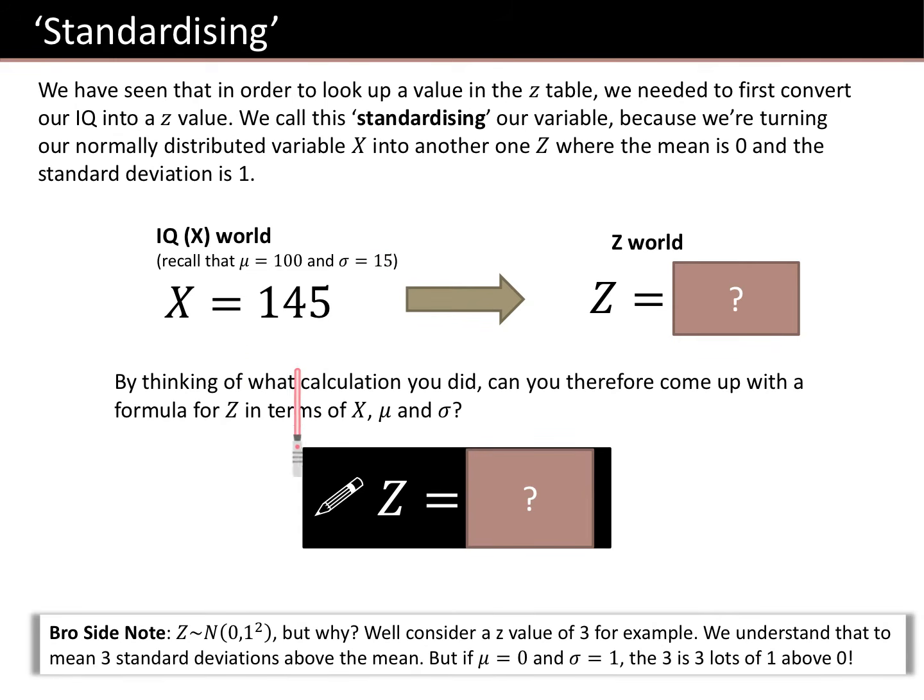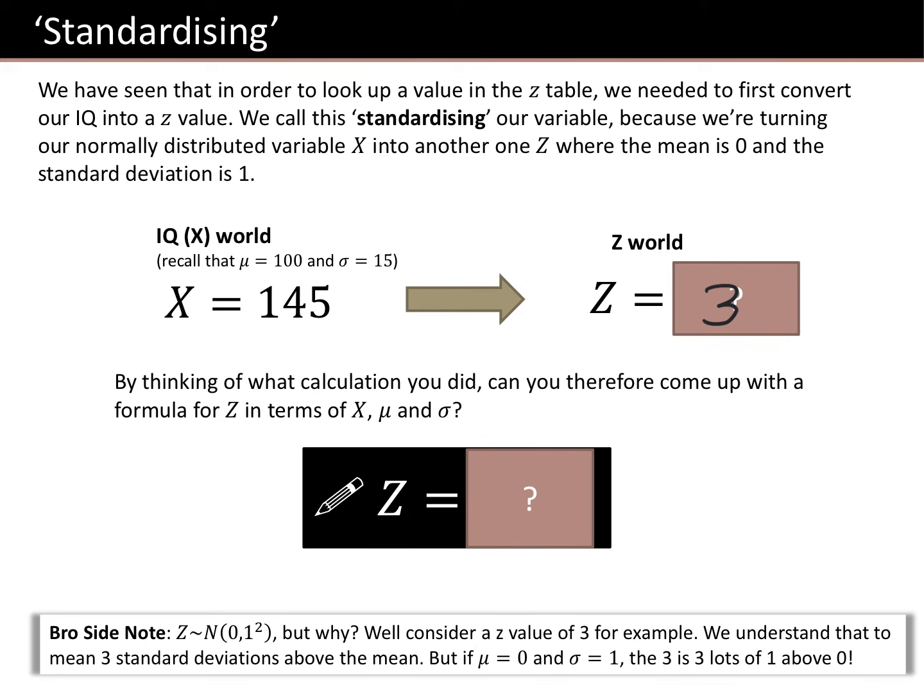And I don't know if anyone remembers, but this was actually free. Yeah, because this is 3 standard deviations away from the mean. Well, in Z world, you're right, this is free. But we know this because we sat there and we worked it out. We added 15 each time, didn't we? And we can't be doing this all the time.